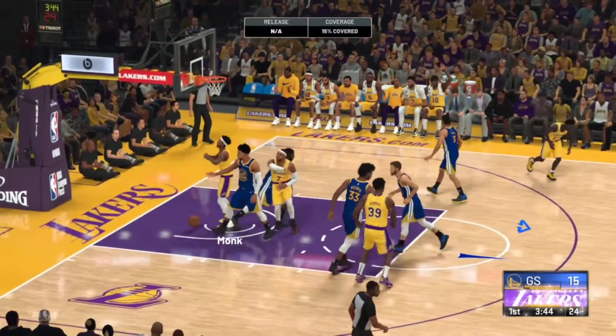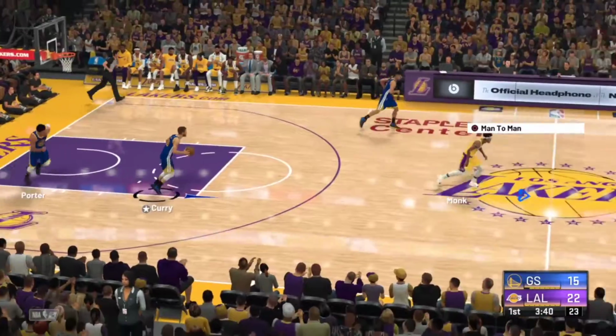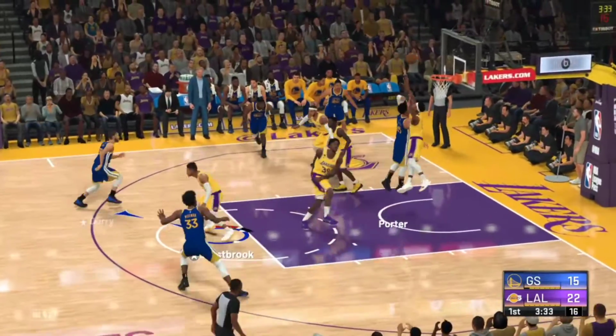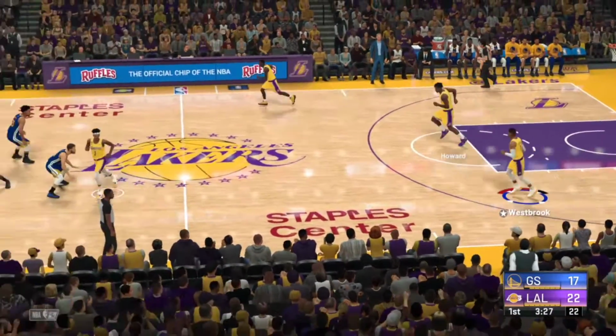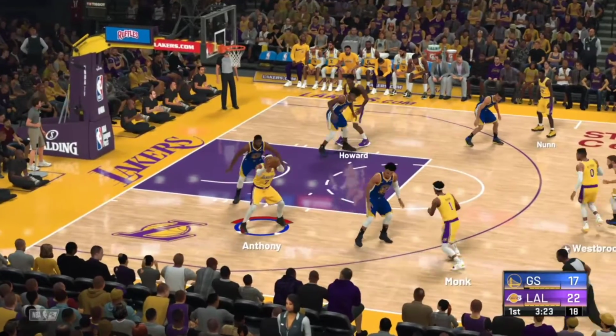Now, here's Monk. Not a lot of room. Good. Nice assist from Westbrook. Westbrook's got 3 assists tonight. Curry passes to Porter. 1 up, 1 down. 2 points with his first shot this game. Hard to shake Porter's focus. Good at staying in control on the way up. The pass to Carmelo.